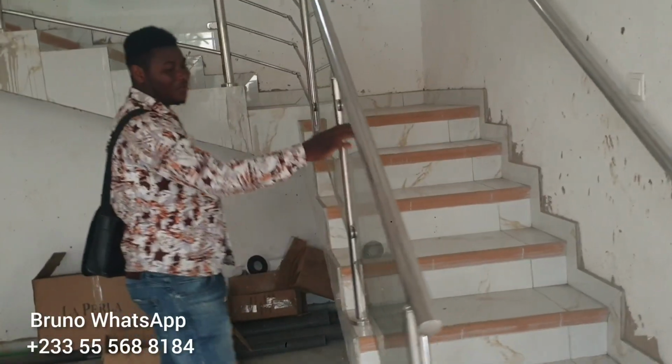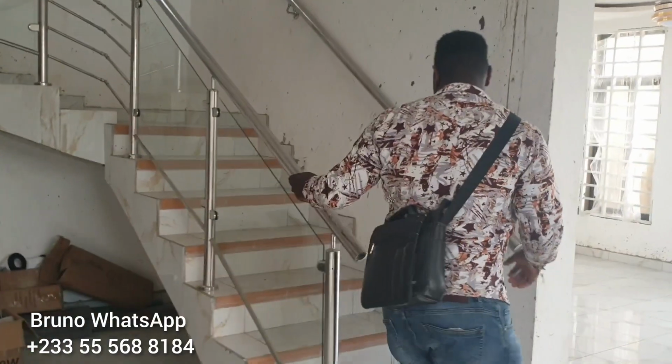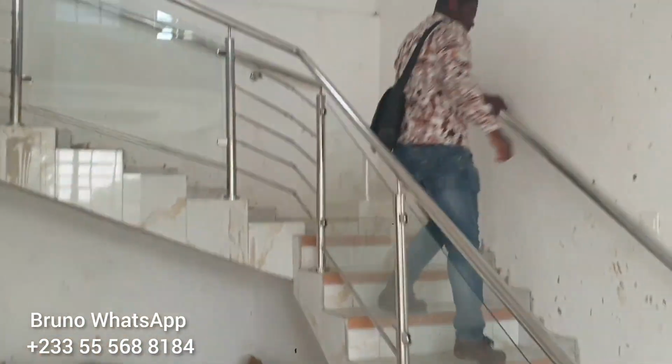1.5 mm with tempered glass. The correct one. You can see the handle, very solid.